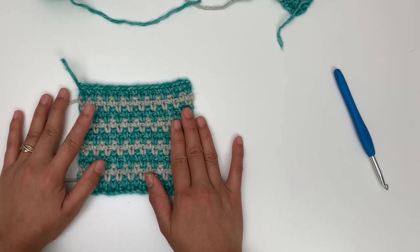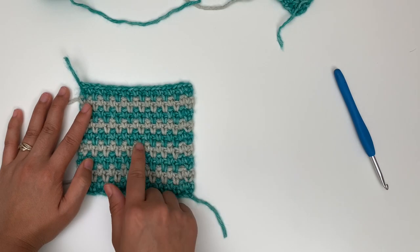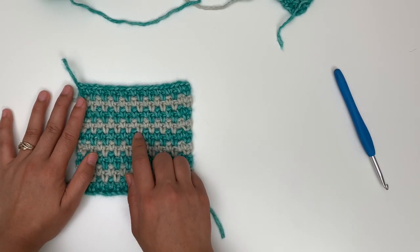I hope you can come up with a new design with this moss stitch. I would love to know what you're gonna make with this moss stitch.